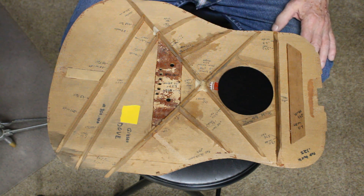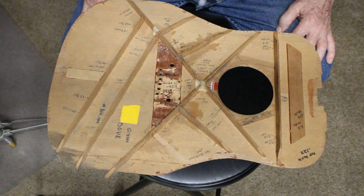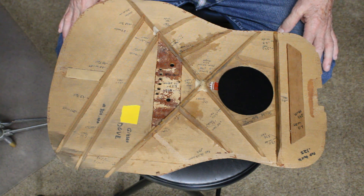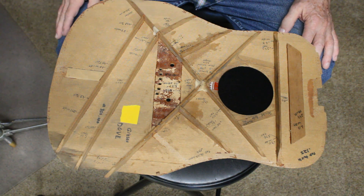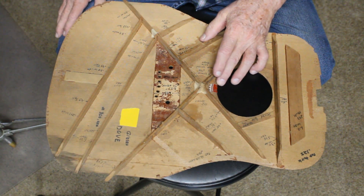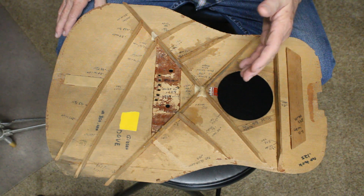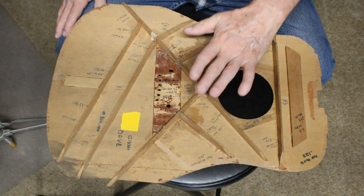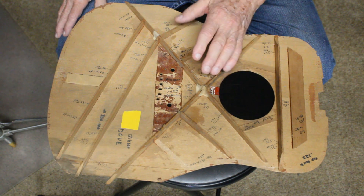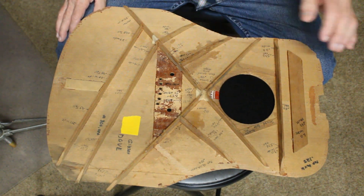Now here's the thing: these guitars sound good. I've heard them on YouTube — I've heard guys picking them — and I think they've got a great sound. I know a couple of instances on YouTube where the guitars just sound wonderful. I don't know that they're tapered like this one is, but I wouldn't think otherwise. Why would Gibson do one way and one another? This one has nothing special about the shape of the braces — they're just straight pieces of wood put in there. No refinement at all as far as taper or thickness. And yet they sound really good.